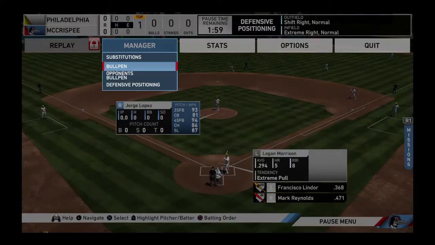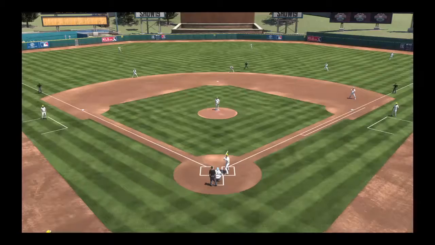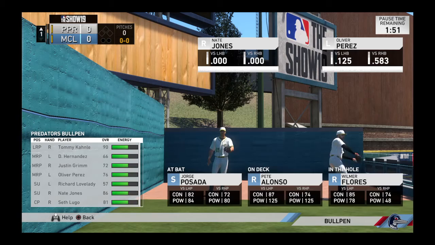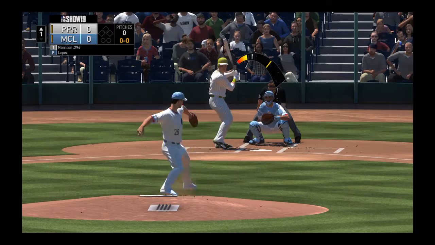See if we can warm up the bullpen real quick. We'll warm up Emilio Pagan again and Jake Diekman. Let's see if this guy's got anything rolling in the opponent's pen. So he's got an all right bullpen. He's got two diamonds in the pen and one gold in the pen. So that's where all his players are. He must not have any good bench bats. So that's fine. Start him off, first pitch.